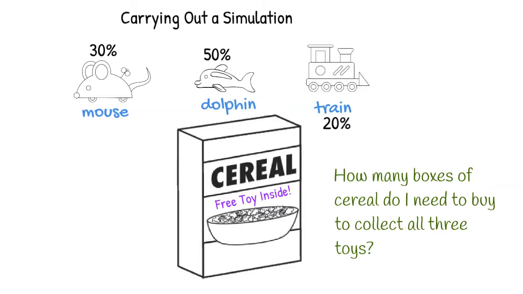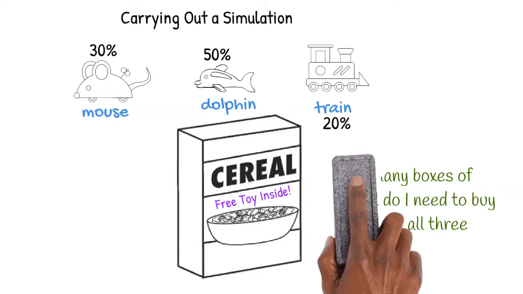We were then presented with the question, how many boxes of cereal do I need to collect all 3 toys? We spoke about the possibility of buying and opening several boxes of cereal, but doing that enough times to get a reliable answer to our question is not realistic. Instead, we will set up and run a simulation.